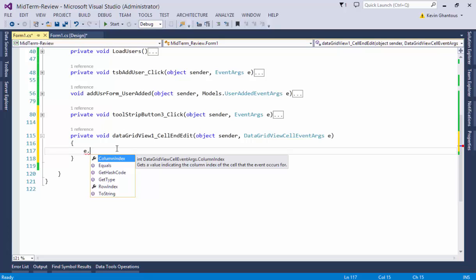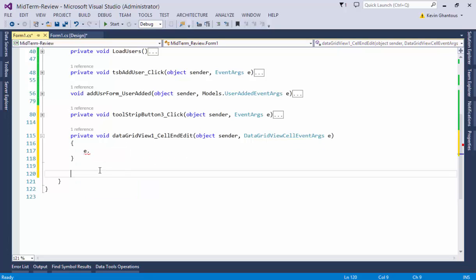So we end up getting the column index and row index for that row that was edited. That's all we get. We just get the XY axis of that row for that cell. So what we're going to do is build a method that will take that row of data and pump it back into a user object, with the goal of being able to take that object, pass it to the update method in SQL, and let it then write those changes to our SQL.